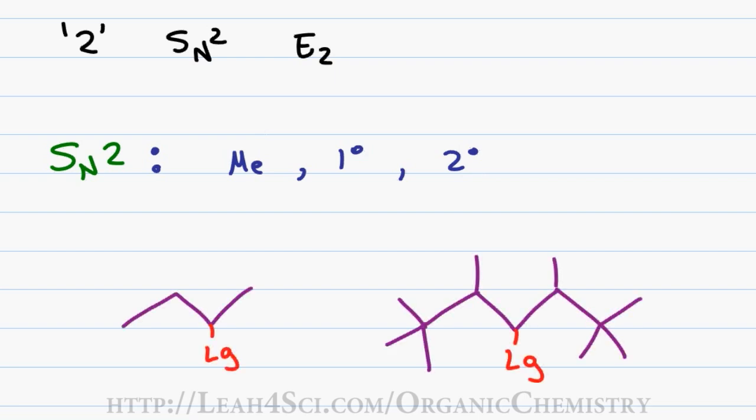Let's compare these two molecules. They both have a leaving group on a secondary carbon, however the molecule on the left is rather small with minimal groups on the side, meaning a nucleophile will have an easier time getting in. The molecule on the right is considered very bulky and therefore sterically hindered. The bulkiness of the molecule on the right will slow down that SN2 reaction. In fact, depending on the situation, the molecule on the right might go for a one-type reaction where the molecule on the left will go for a two-type reaction.